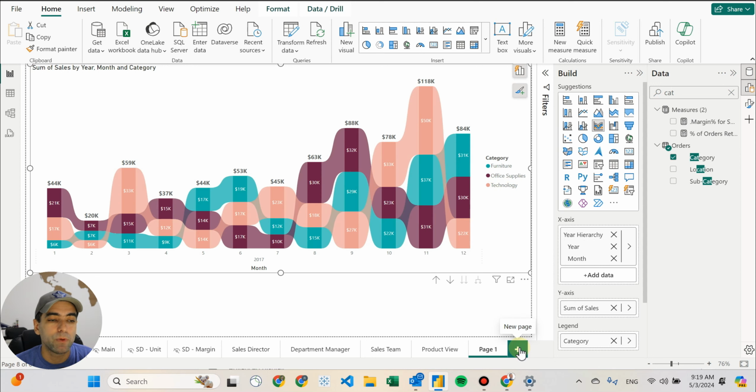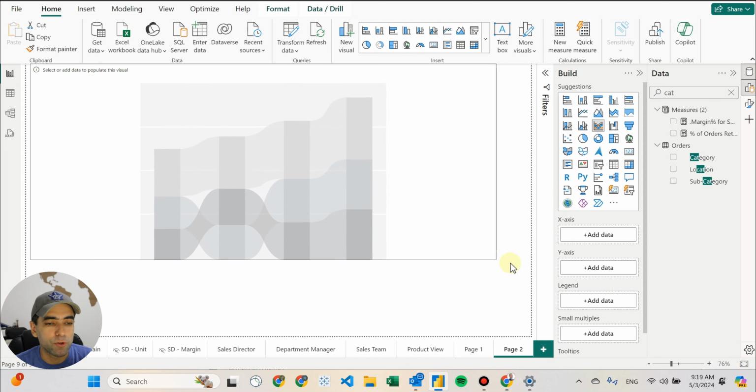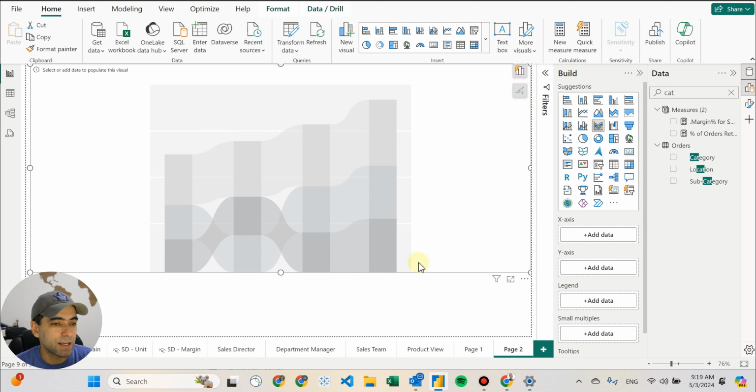It's very simple. I'm going to open a new tab. You select the ribbon chart. In this example, I'm using a fictitious data set called Superstore sample data. I've used that before in a few videos. For this one, we need the x-axis, the y-axis, and a legend, if we want to break that down by category.